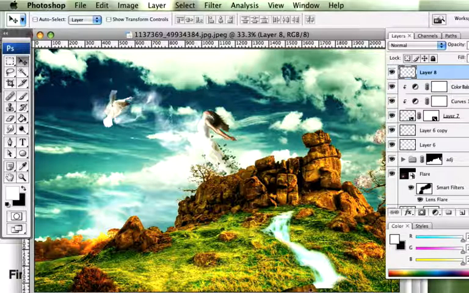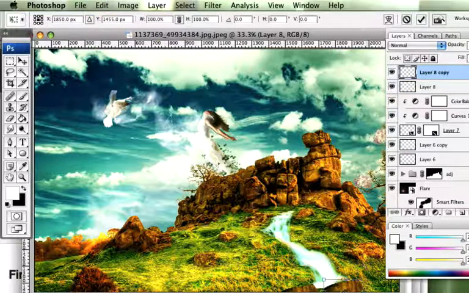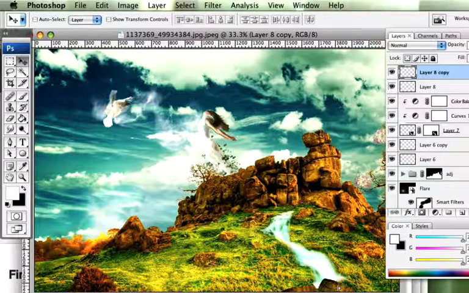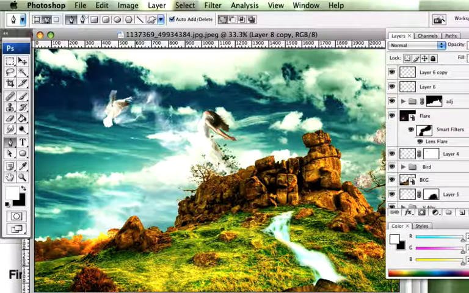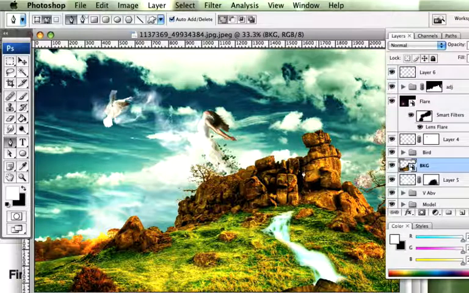I'm going to alt click, drag it to the right. Transform it round. Okay, looks pretty good. Pen tool. Back down to the background layer. Maybe grab this rock here.